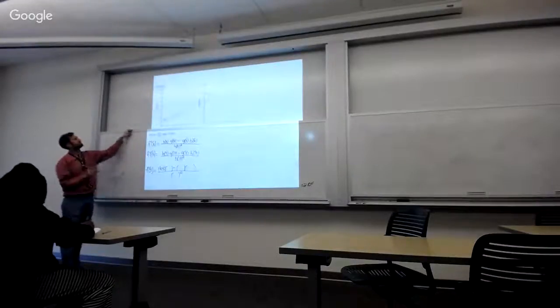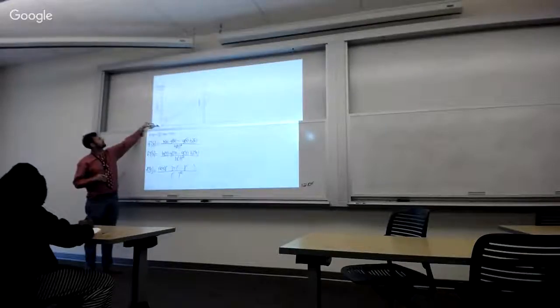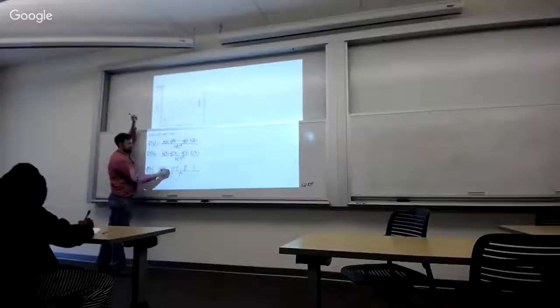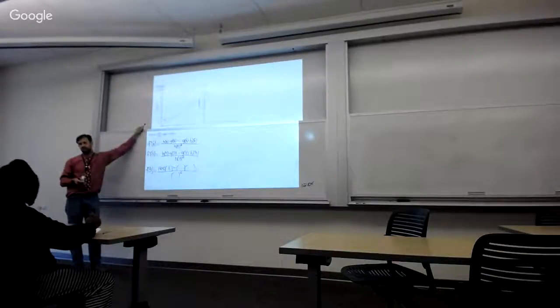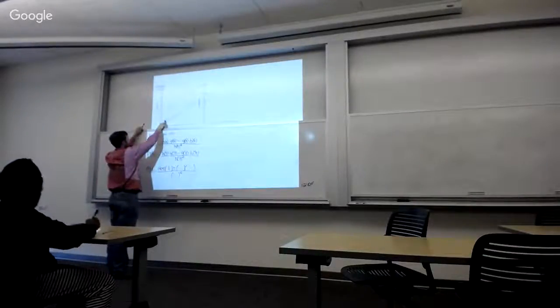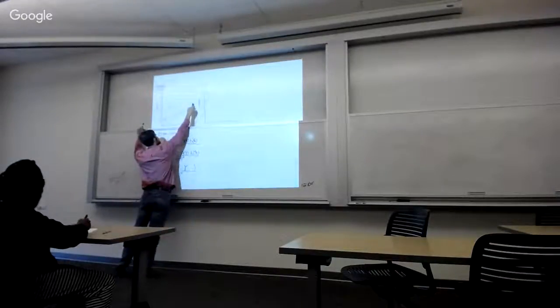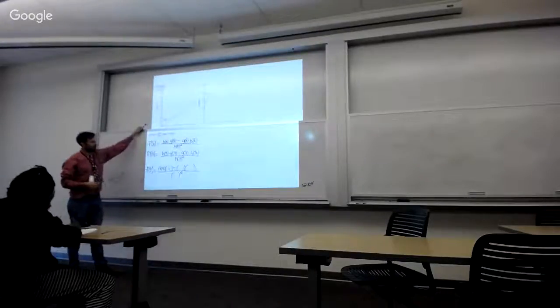G prime. So here's our g graph. What does g prime represent? The slope. What's the slope of this graph? Is it 1? Does everyone agree? Up 1, right 1, up 1, right 1, up 1, right 1. Well, there we go. So g prime of 3 is 1. G prime of anything is 1, because it's just a line. Okay, then minus g of 3.